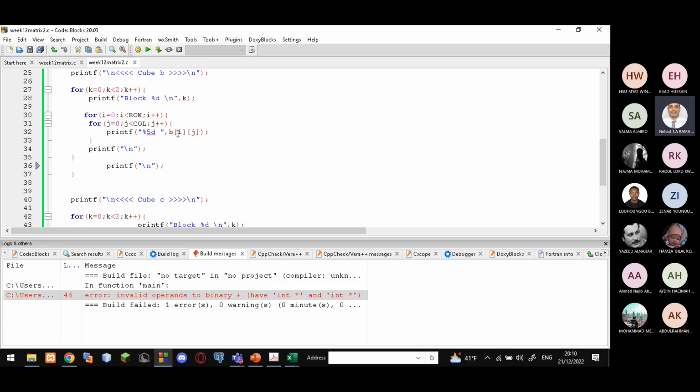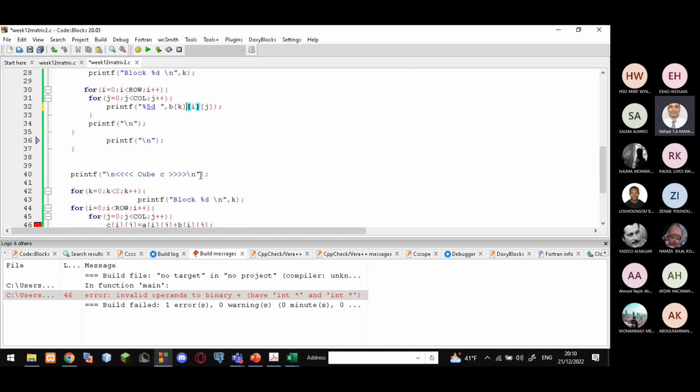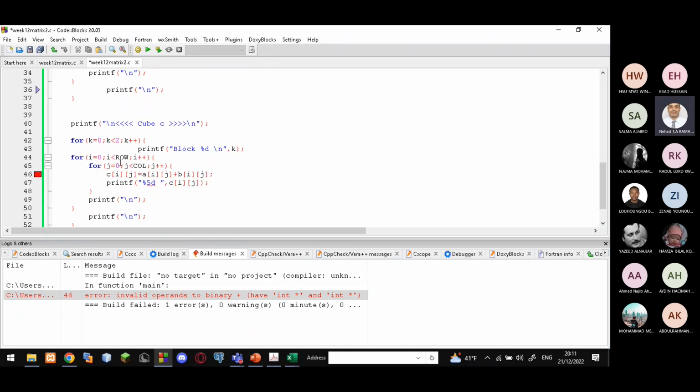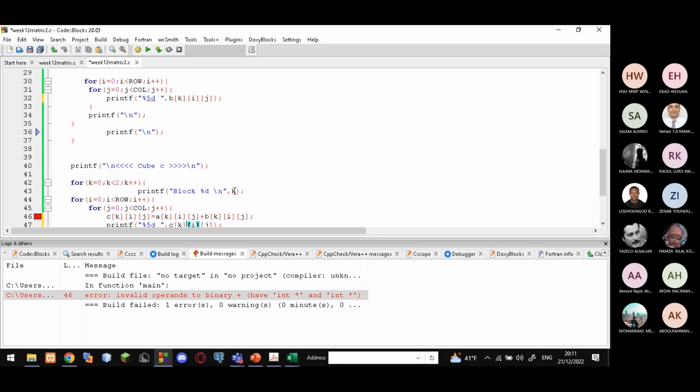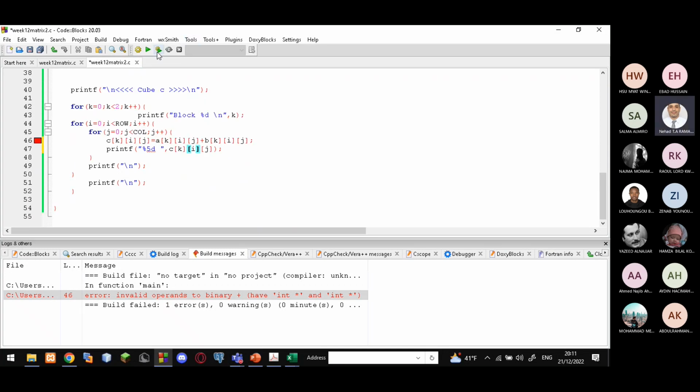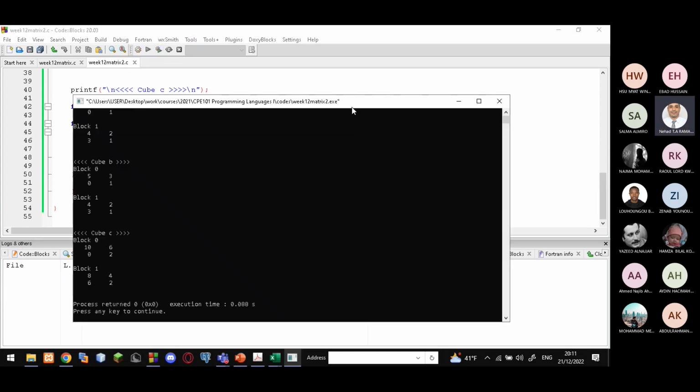So it will be here, this for B, this for C, and this for C. I think it should be okay. Yes. What's the code now?